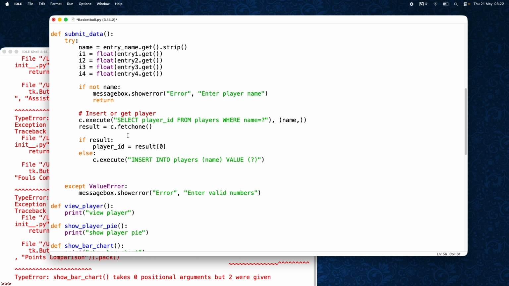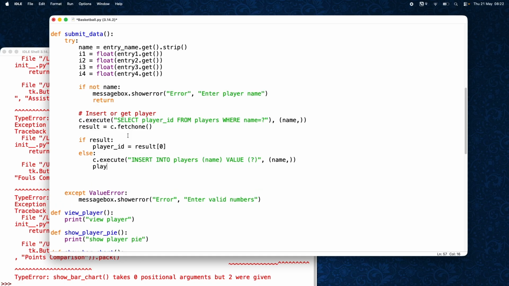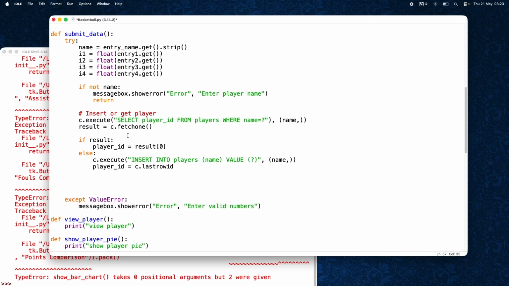So we're going to say comma, bracket, name, comma, close bracket, close, yeah, second bracket's closed, that's right. And then player underscore ID equals C dot last row ID.